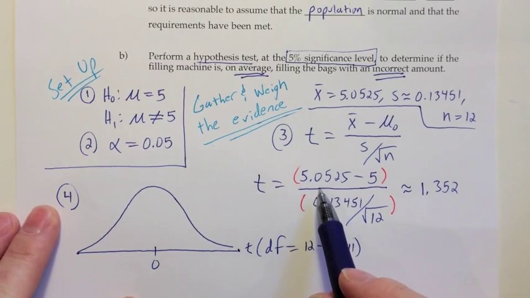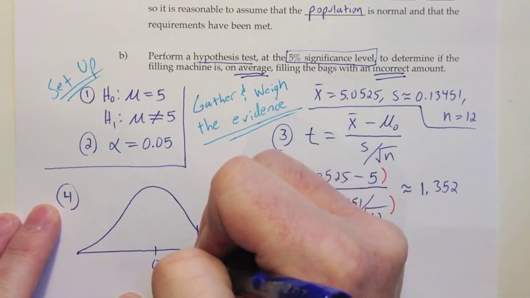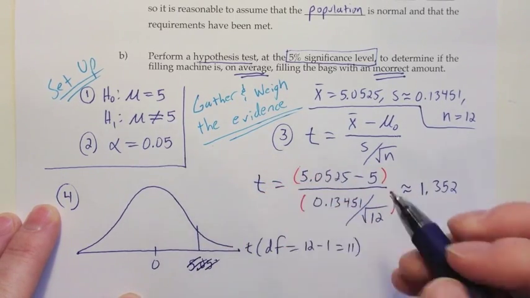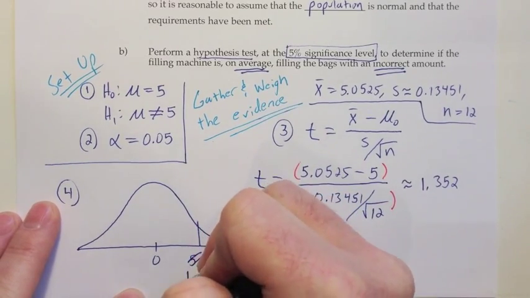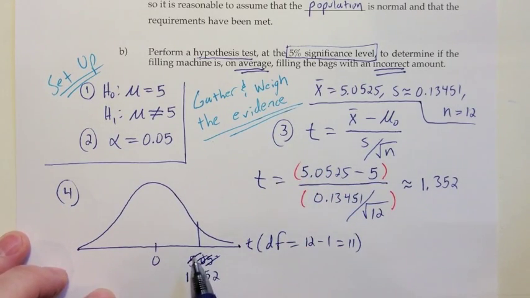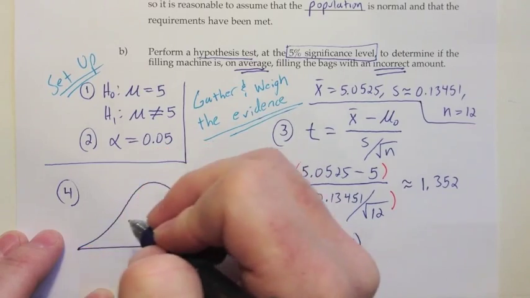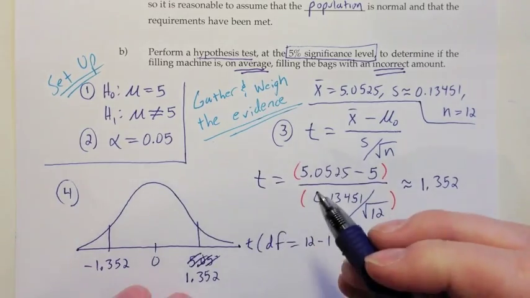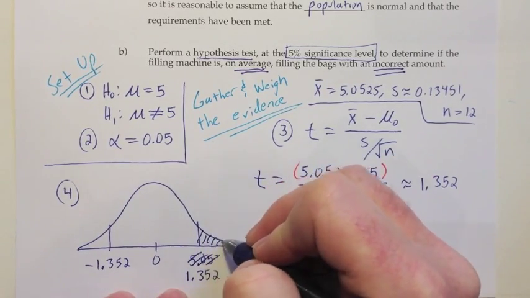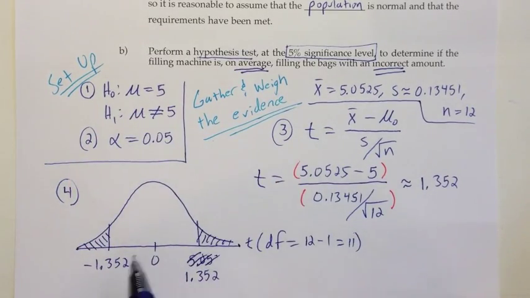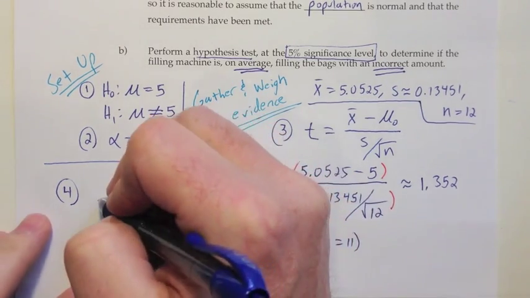And then I'll put my test statistic on that picture, 5.0525. Whoops, my apology. That was the x bar. I want to put my test statistic, which is 1.352, on the picture. And when you're doing a two-tailed test, not only do you put your test statistic, you put the mirror image on there as well, so that would be negative 1.352. And on a two-tailed test, you don't just find that for your p-value, you also find the other side as well, and you have to add those two areas together or find 1 n times 2 to get your p-value.